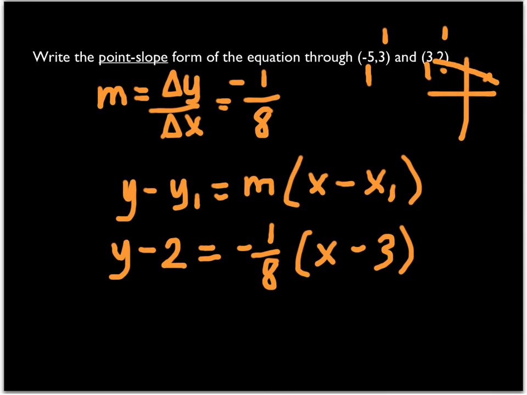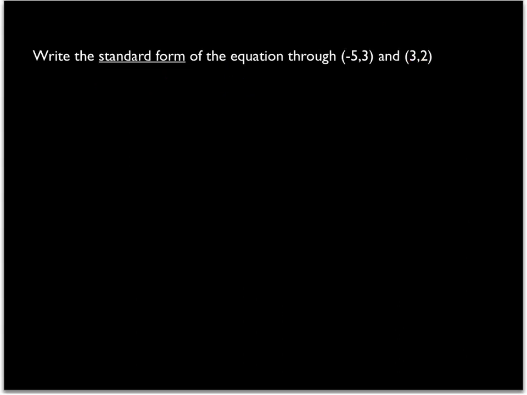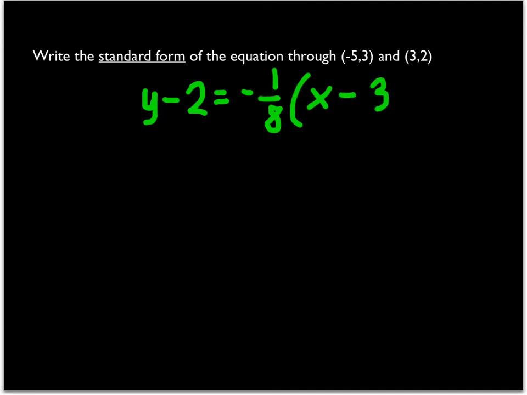So there's my point slope, and then as you might guess, my next slide is going to be once again some practice in trying to convert this to standard. So kind of not the most pleasant, but let's see if we can grunt it out. So here was my point slope. One thing to remember is you can never go right to the standard form. You always have to start with point slope or slope intercept first.